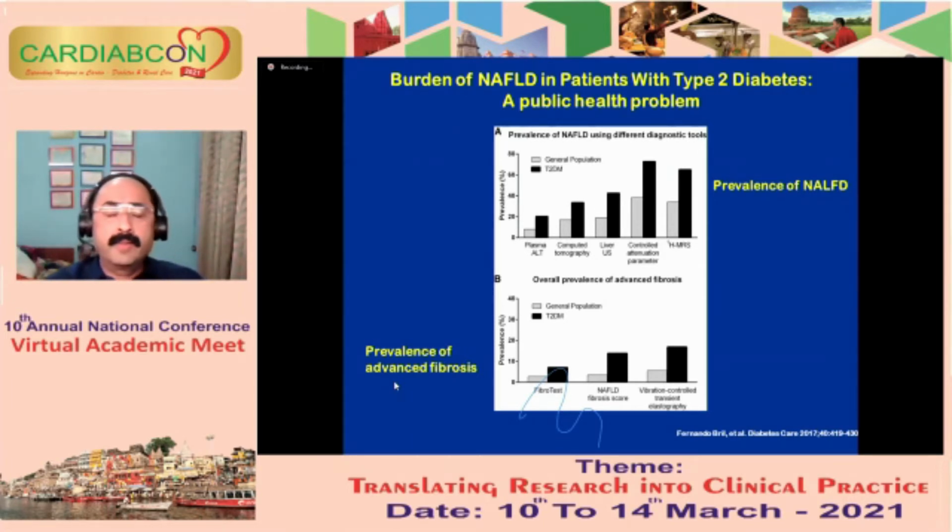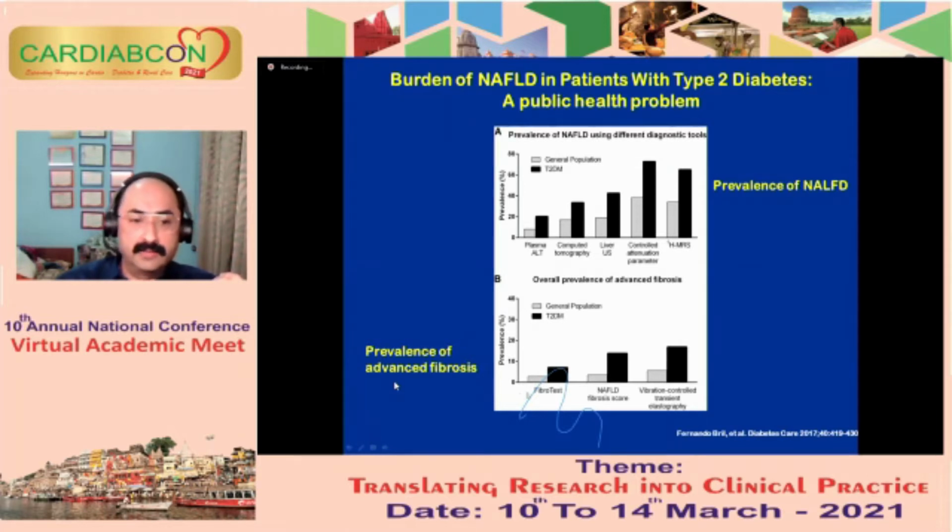But in the last 2-3 decades, a world of evidence and experience has come into understanding non-alcoholic fatty liver disease as a very strong, important risk factor, a kind of pre-diabetes state. It is a part of the pre-diabetes spectrum. The reason being, we'll just come to it, and it is not just this, the so-called nascent non-alcoholic fatty liver disease.